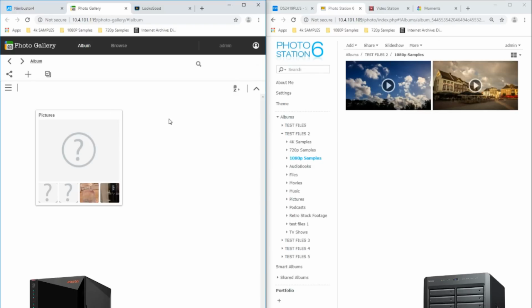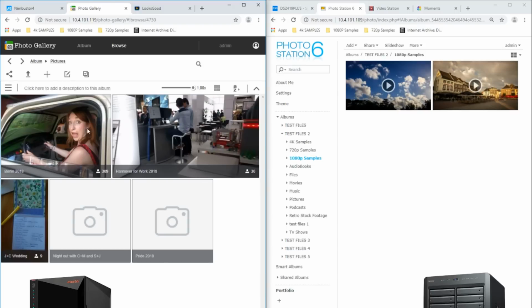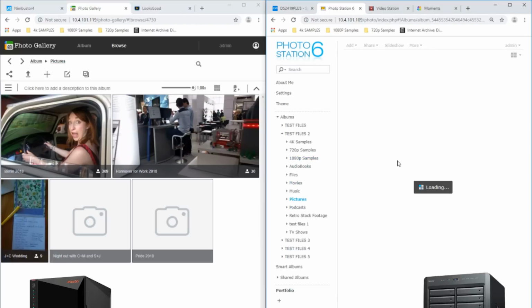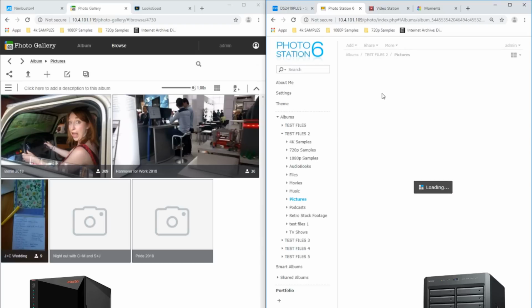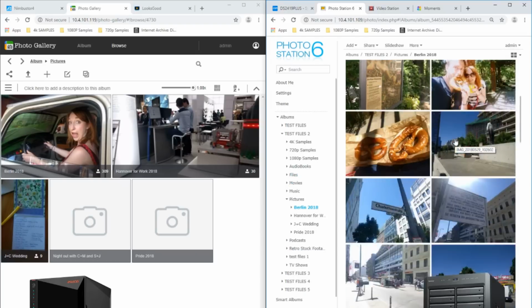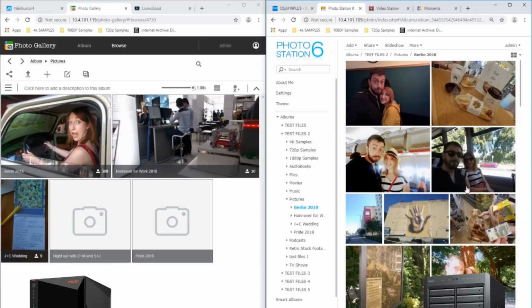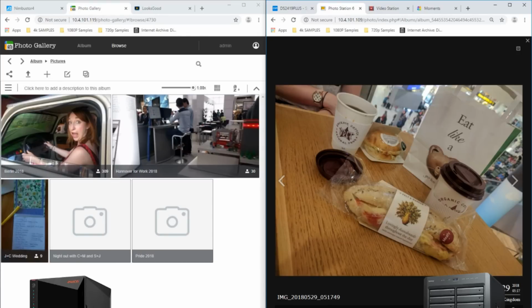Both of them supply that means of getting more information about the photo, and you've got that great little map interface as well on this, because you've got all that stuff about actions. You can even pull up a worldwide map on PhotoStation 6, which identifies where all of your photos are located. Options which, if they are available on the Asustor, I've not found remarkably easily, which ultimately is what it comes down to when you're looking at stuff like this. You want things to be intuitive and nice and easy.